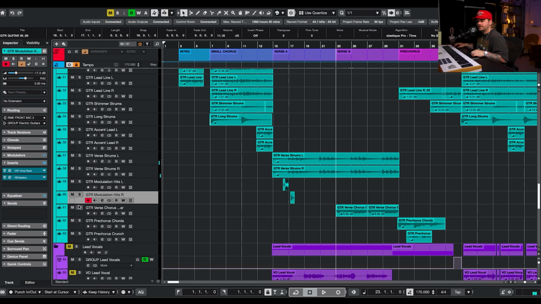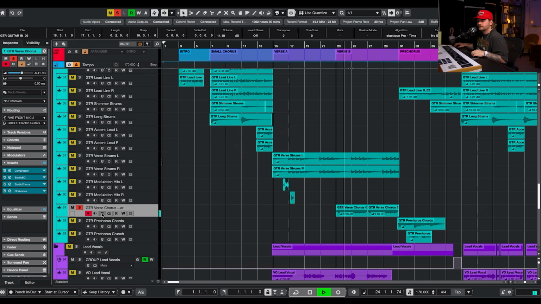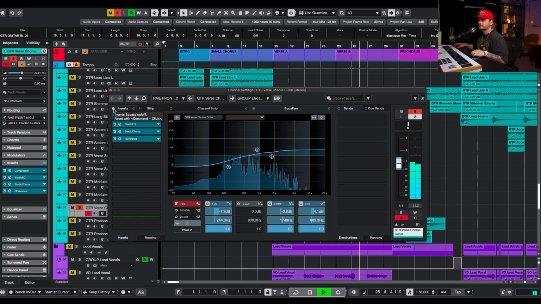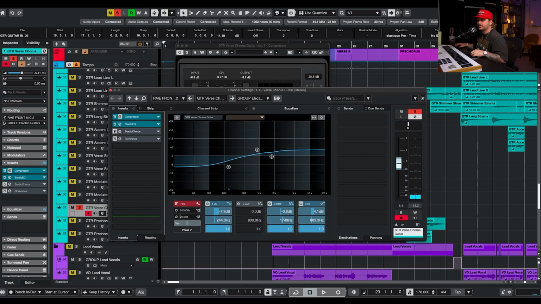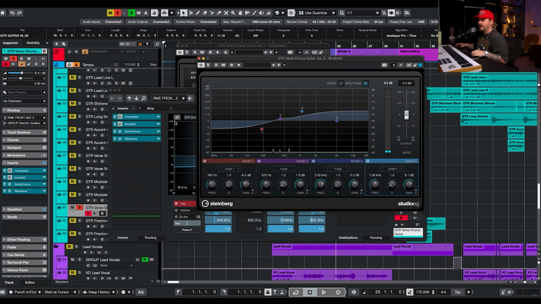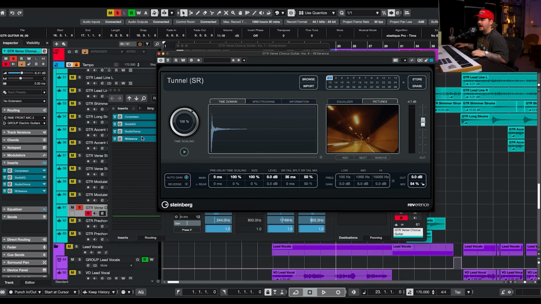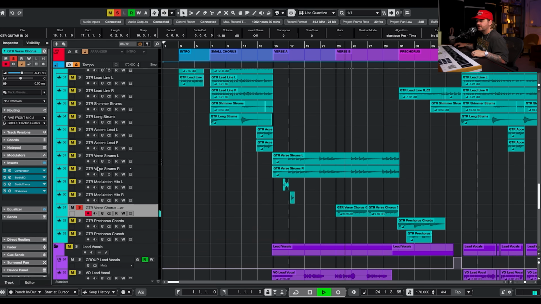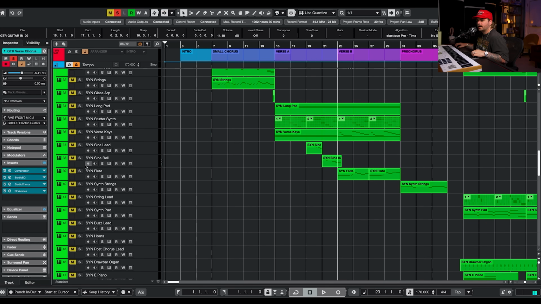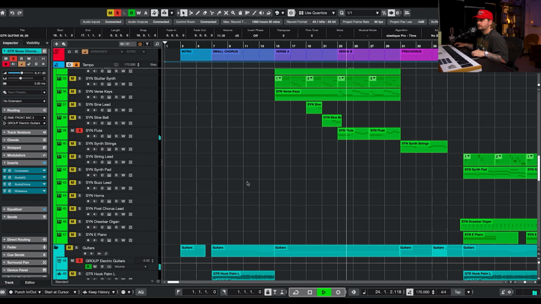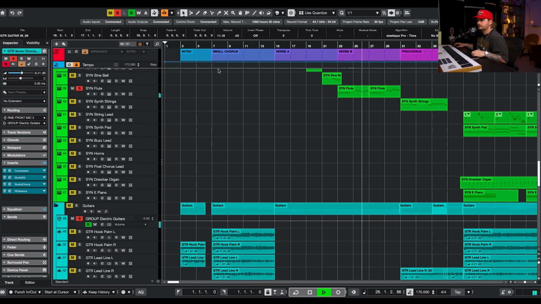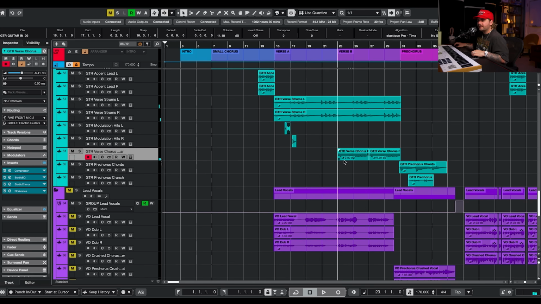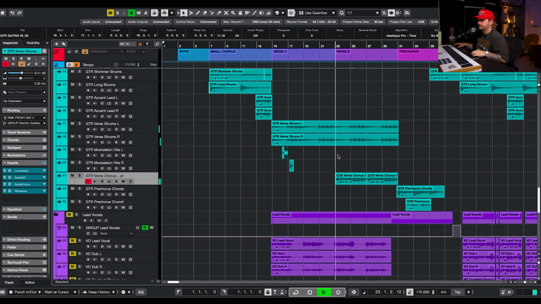Then we get onto the verse B, where we just have this guitar. We've got a bit of compression. That's really it. And then some studio EQ, studio chorus, and reverb. We're kind of keeping this sound super DI. I didn't want anything that was like too guitar ampy for this. It's really nice and bright and plucky. That comes in when those flutes come in. And if we play everything together, we're starting to get this big kind of wall of sound.